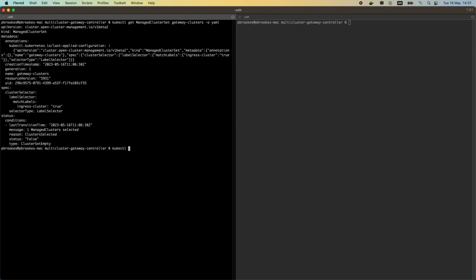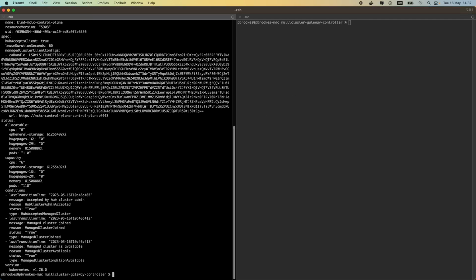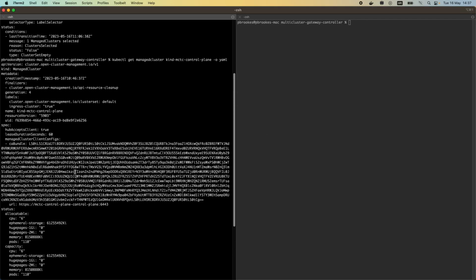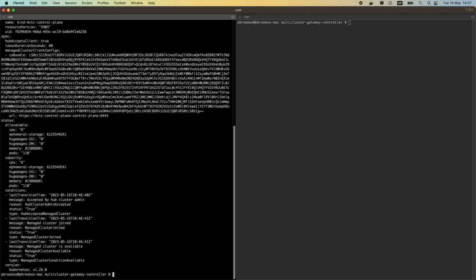So now if we have a look at the managed cluster, in this managed cluster you can see that it has that label of ingress cluster true, which is how it's been attached to that cluster set. So then we'll just quickly look at the placement that is targeting that cluster set.